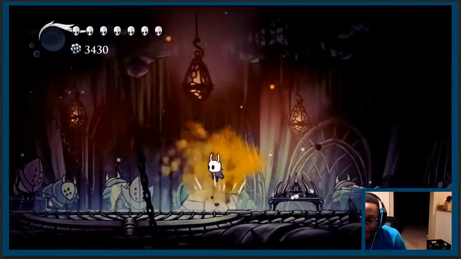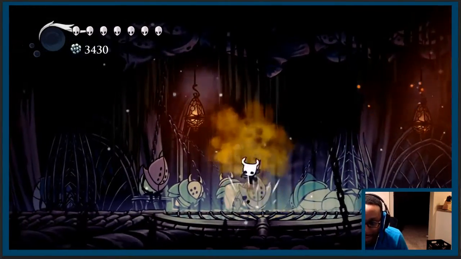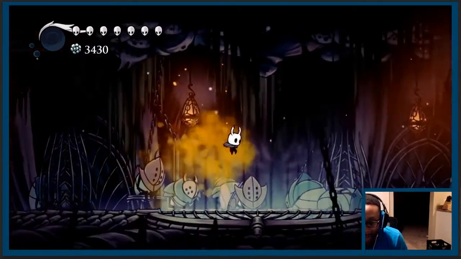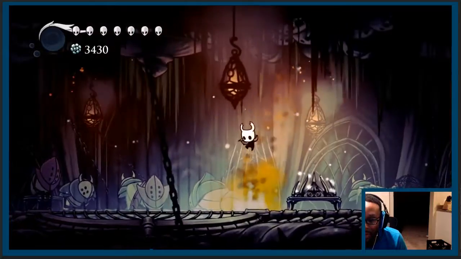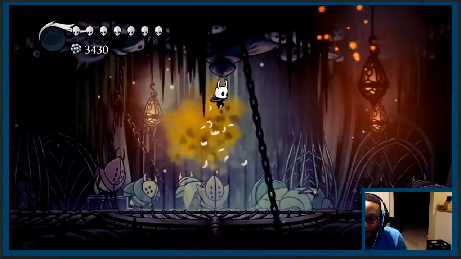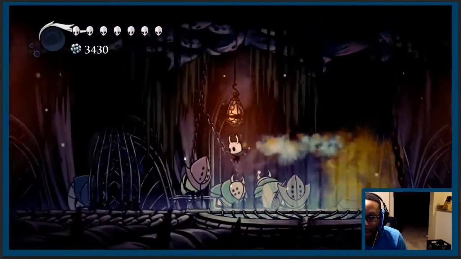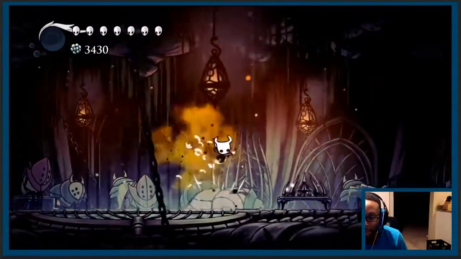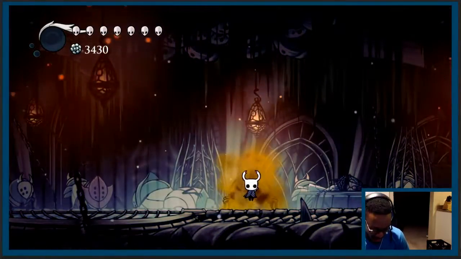Is it my feet are further down than it looks? Is it my blade doesn't come out as fast as I think? Because it looks fast, it just doesn't come out fast. Every time you pogo off something, you get your air dash and double jump back. So that's about it. Let's rest and end this thing.